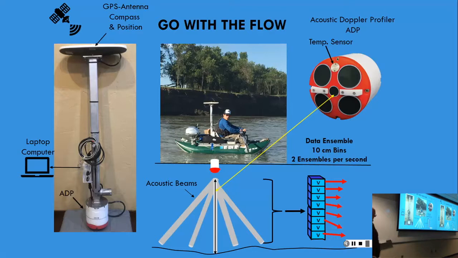You also get back the intensity of your beam. We have a blanking distance at the top right below the instrument and a blanking distance right at the bottom. This is where you get interference from signals coming in and signals going back out, and so we lose that portion. So we're left with these 10 centimeter bin intervals. We get them from 30 centimeters basically down to 30 meters, and you get two of those ensembles every second as it's going down all day long for all the rafts.